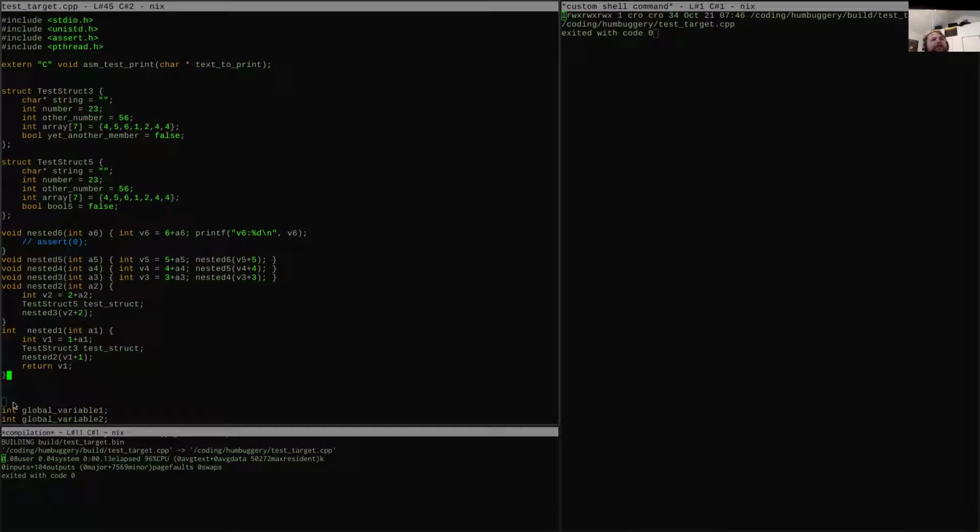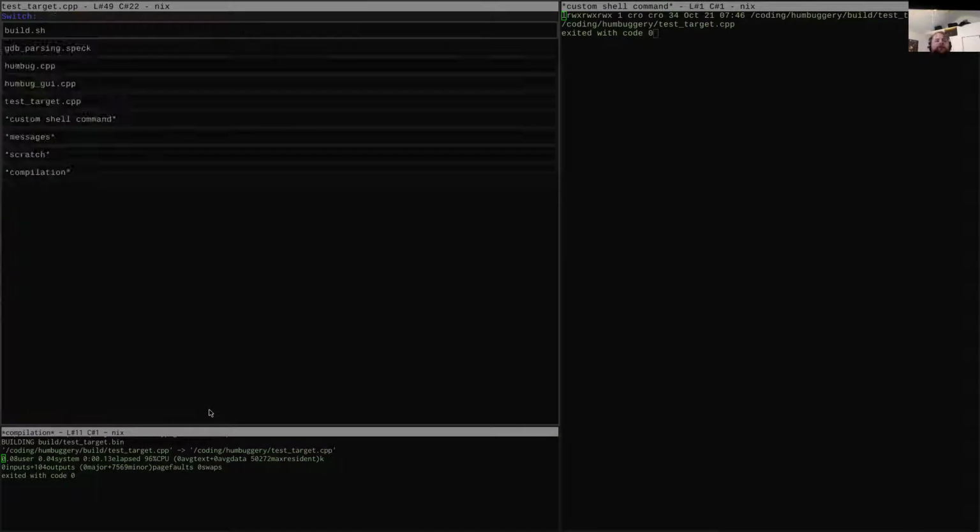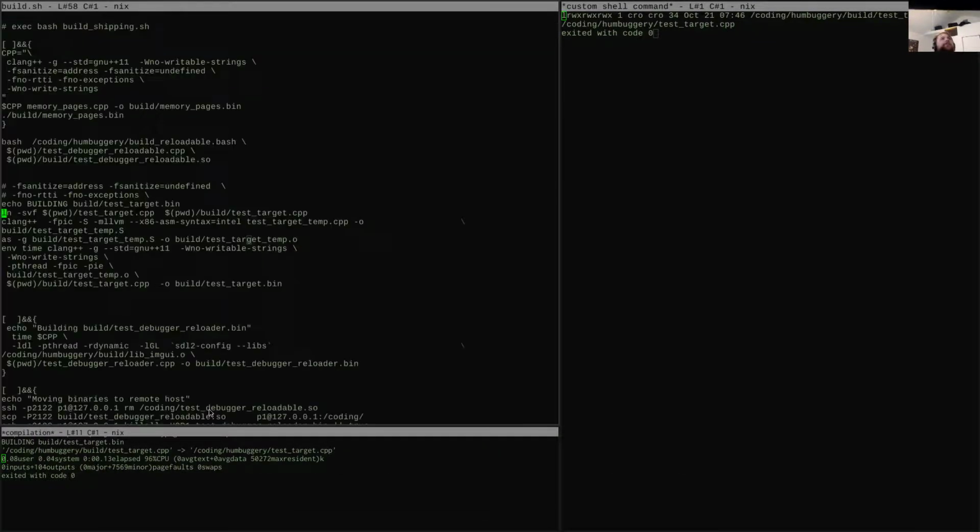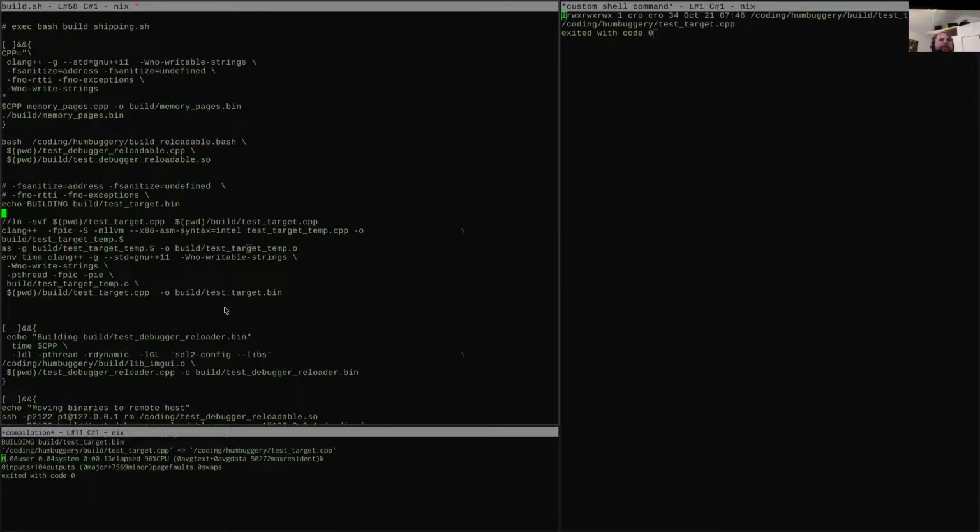Yeah, okay, so something is not quite right. Build test target CPP. Oh, maybe the symbolic link isn't quite right.